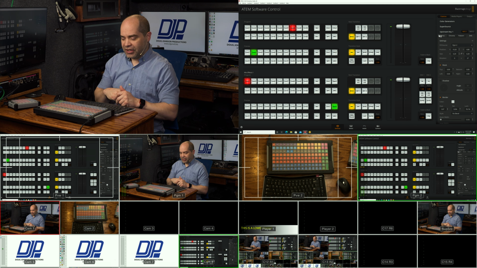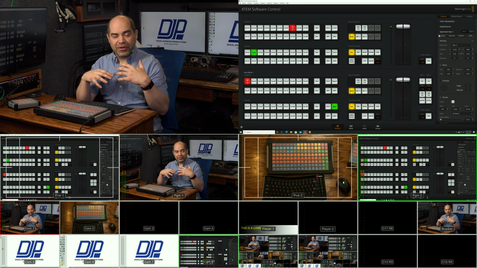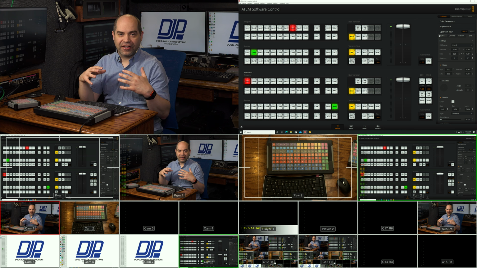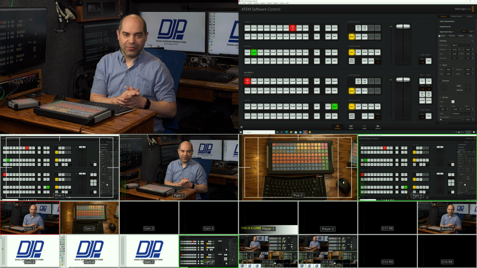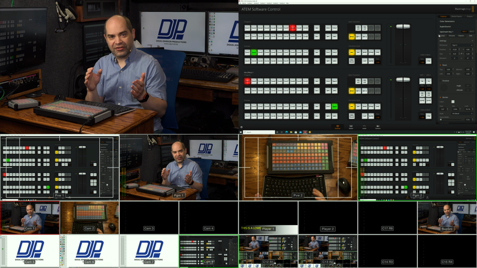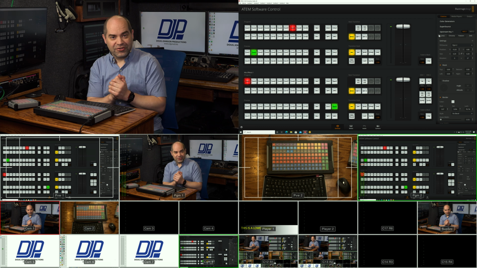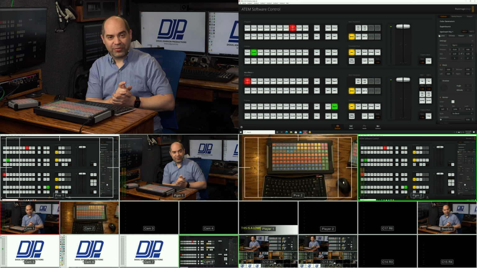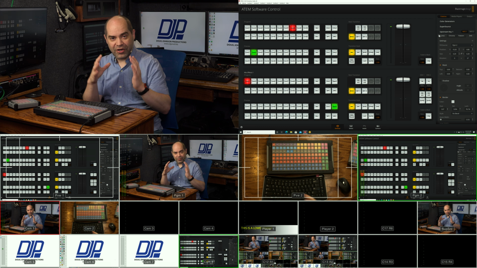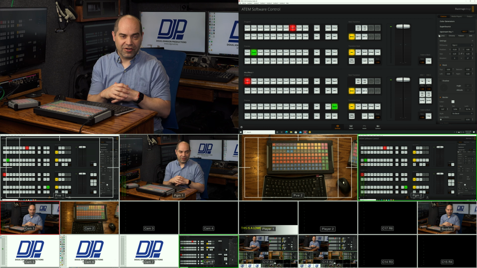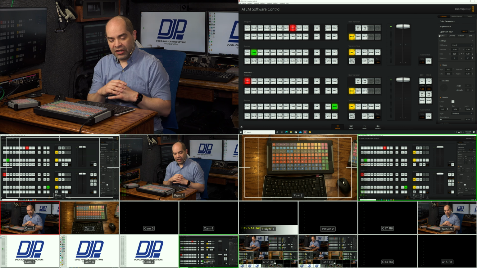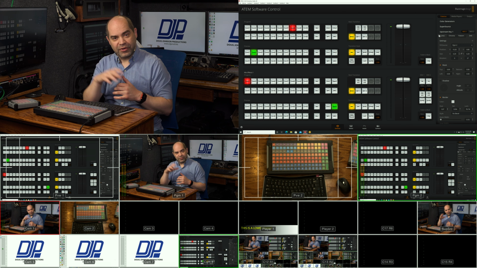So anyway, I know there's some people out there that are going to be saying, hey, I can use the auxiliary output of my switcher to produce multiple programs. What's the advantage of having an ME versus that? Well, aux outputs on switchers very often can be used for that very purpose. For example, before I got my 2ME switcher, I was using the aux output on my previous switcher, the 1ME Production Studio, in order to select the video sources for IMAG, for a projector.